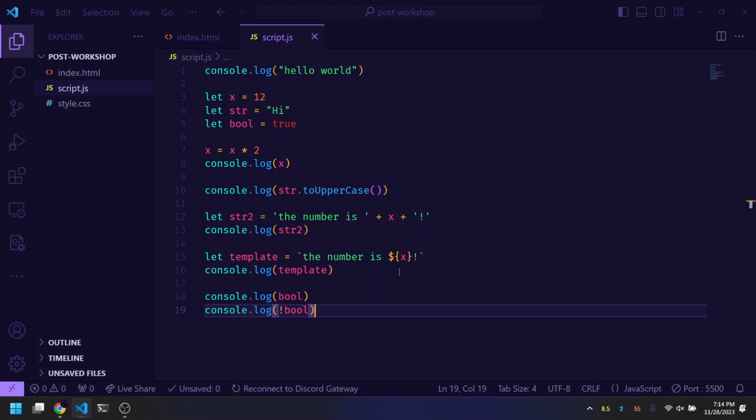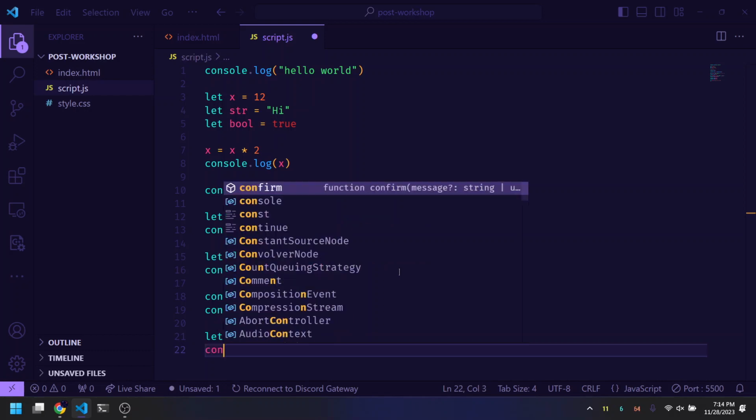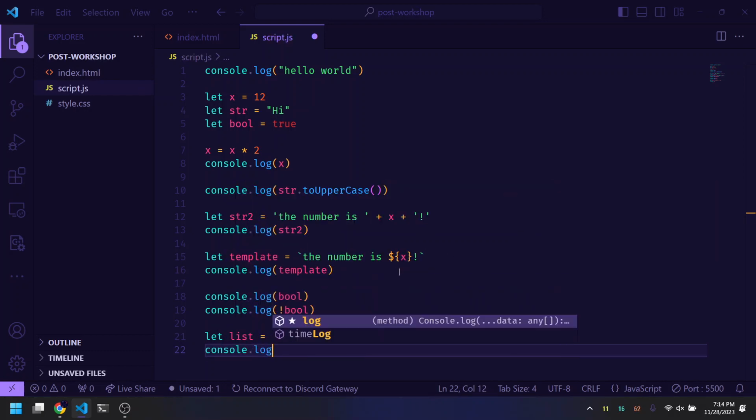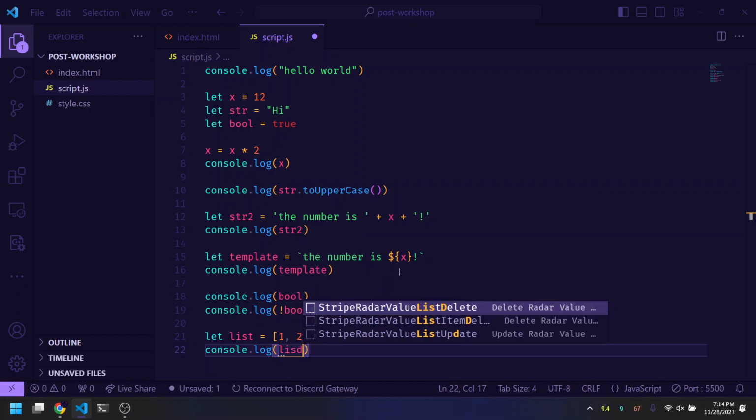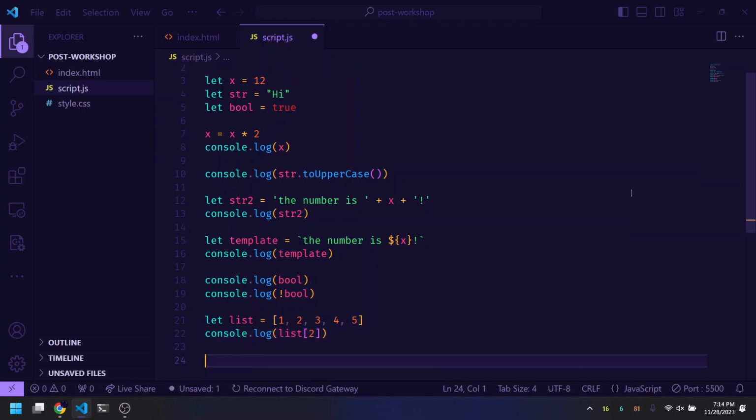And then we get into what's really fun for JavaScript, which is arrays, because there's a little more to them than meets the eye. You can define them like this. If we just have a list of numbers, 1, 2, 3, 4, 5, very simple. And then you can index them with square brackets. So if I wanted to go list 2, and go here, you can see that's the number 3. They're 0 indexed lists.